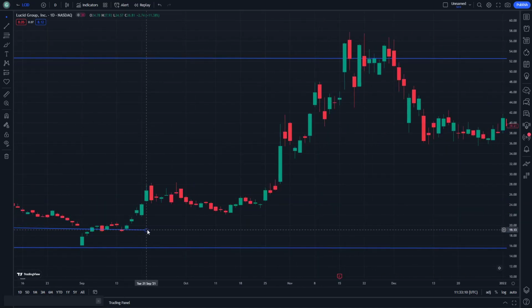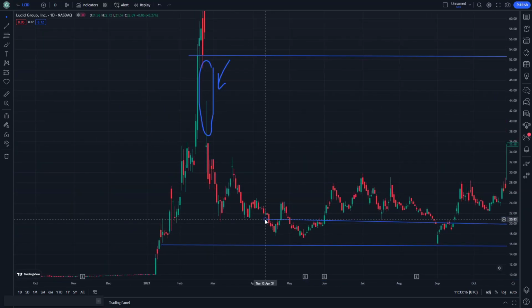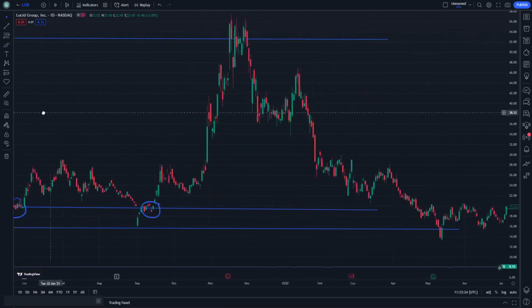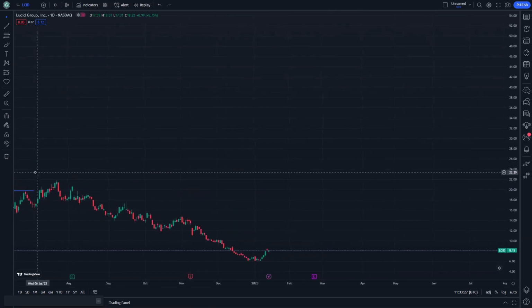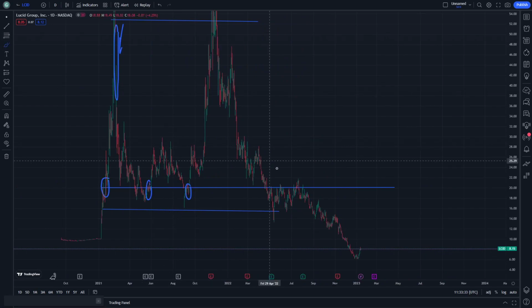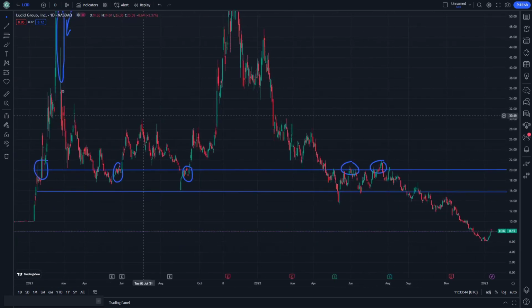About this trend line, we have to go for some extensions. And then we have the circle. Okay, we have to put another circle here, and another circle. The stock is going to be good for me right now. So we have to make this resistance, and this resistance. And we have about right now 5 resistances. And we have to put some extensions here. About this, we have support, first support, and second support, and third support, and fourth and fifth support.